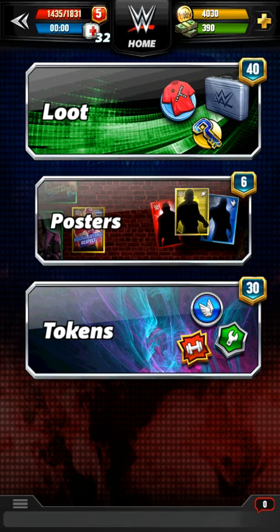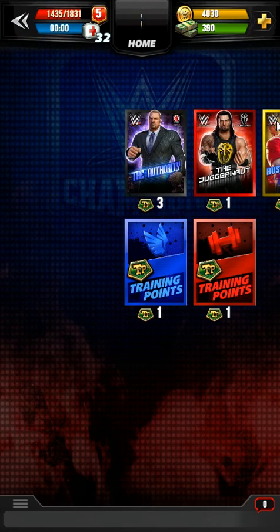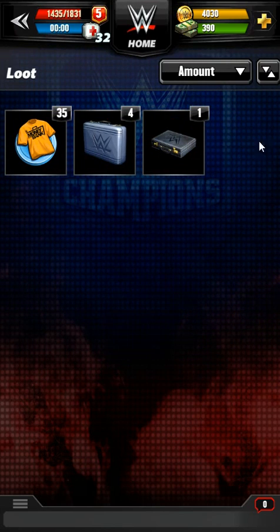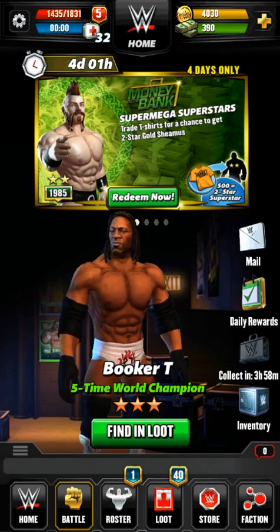On top of that, you've got your posters. So this will show you what training points you've got left, how many, and which ones of certain people you've got. So say here I've got 3 Triple H, 1 Roman Reigns and 3 John Cena, should I wish to level them up, level their moves up. And finally, you've got loot up the top where there's an event going at the moment, Money in the Bank, which we'll come to, and shows you briefcases, which I have yet to open. So that's the main thing that I have noticed.